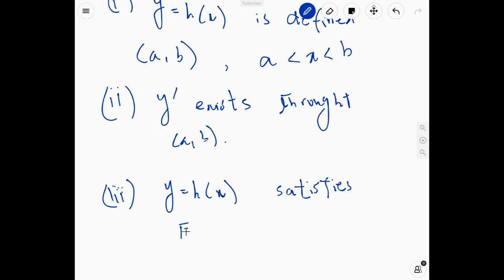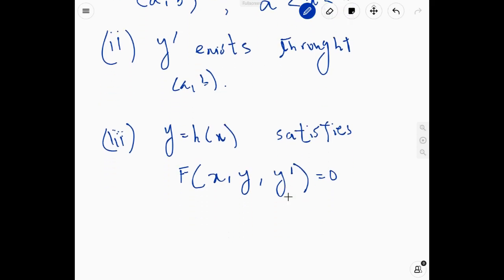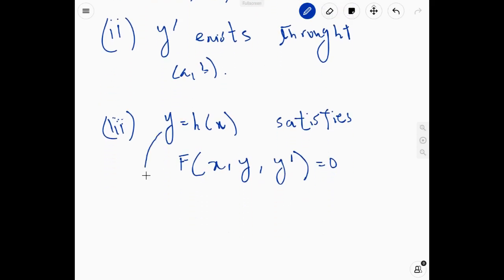And the differential equation is a first order differential equation in x, f of x, y, and y prime. The third property means that whenever we put this function back into this differential equation, we have an identity in this equation. This means that the left hand side comes out to be equal to the right hand side. So now we will verify that the given function is the solution of the given differential equation.